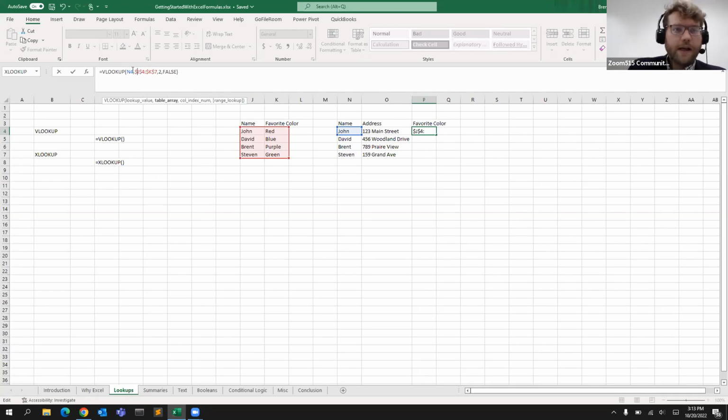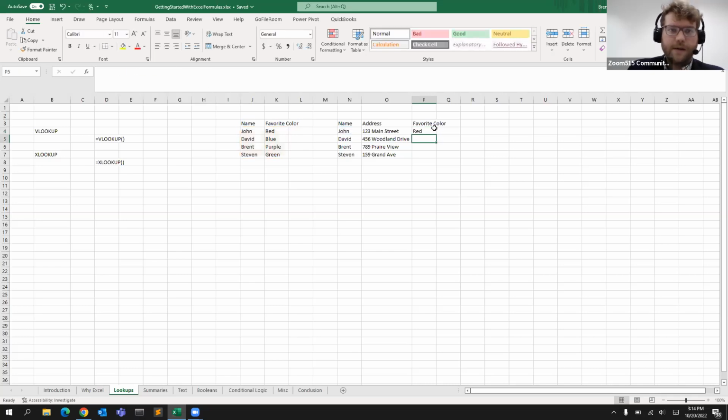By putting these $ before the column and row numbers, those won't change if I copy the formula to another cell. So when I copy it down, it changes where it's looking in the first column, but keeps looking at the same exact table. And there we go. I have used VLOOKUP to look up the favorite color from this person's table.